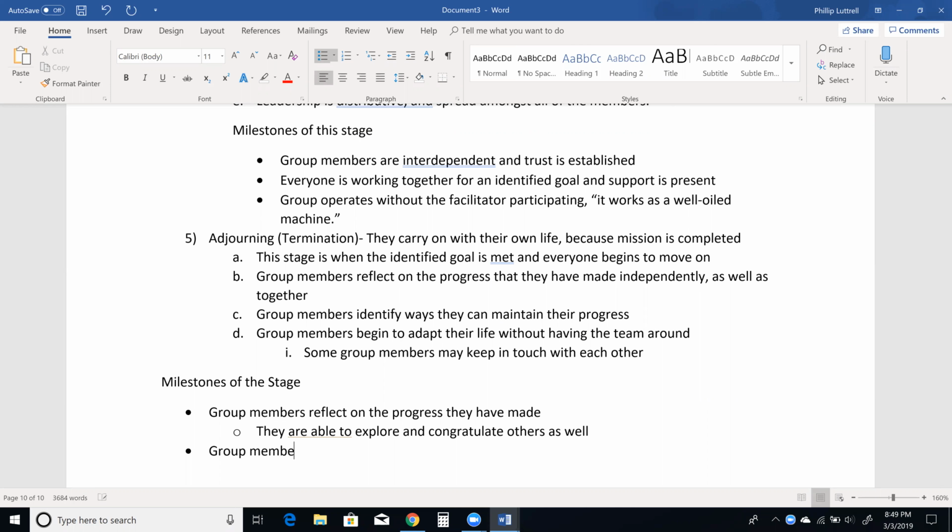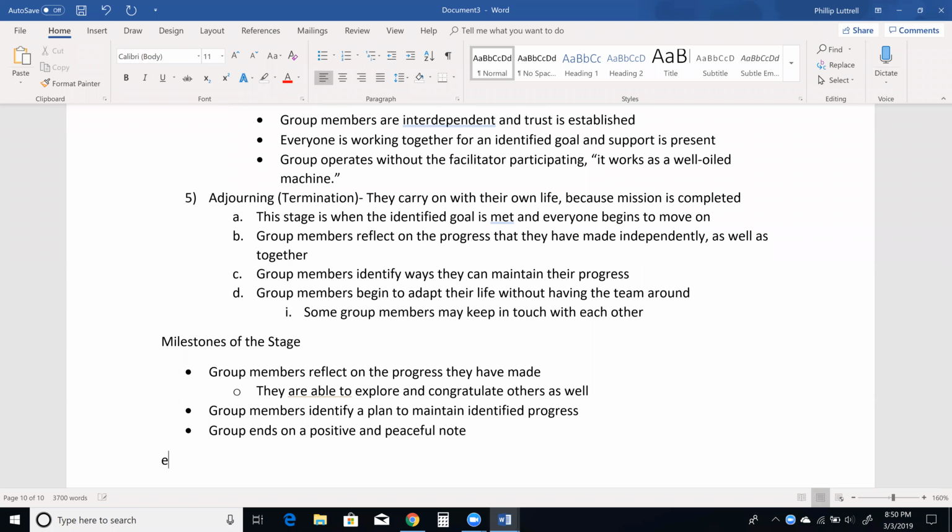Group members identify a plan to maintain intended progress. Group ends on a positive and peaceful note.